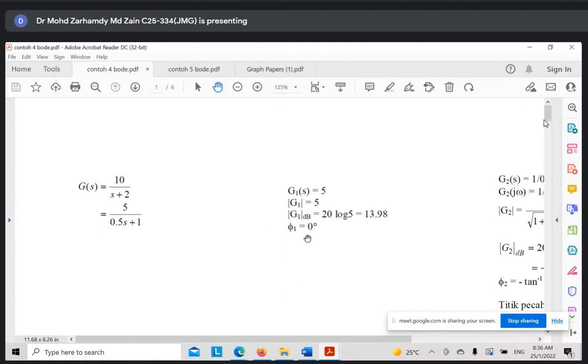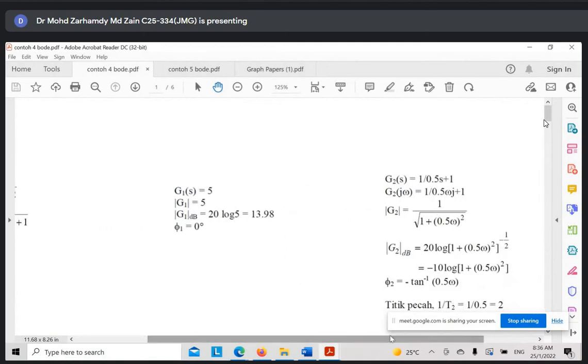1 is represented as a gain. Okay, 1 represents our subsystem, where our subsystem is 1 over 1 plus TS. So from here, it is very straightforward for the gain because we have the value. We have 5 and then convert to dB. So we just multiply by 20 log 5, and we will get 13.98. Okay, this is the value of gain for G1.